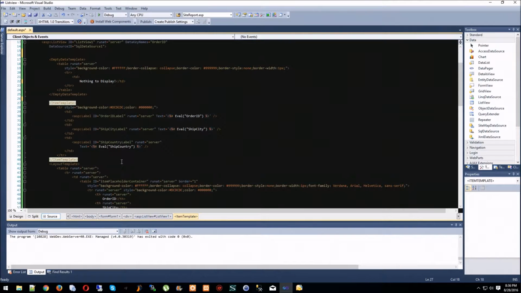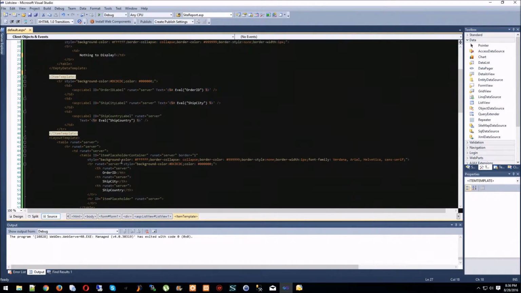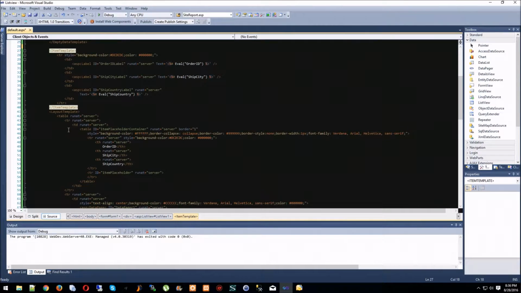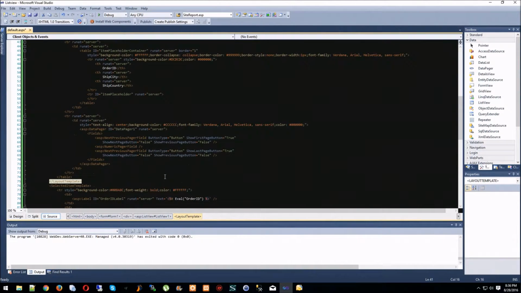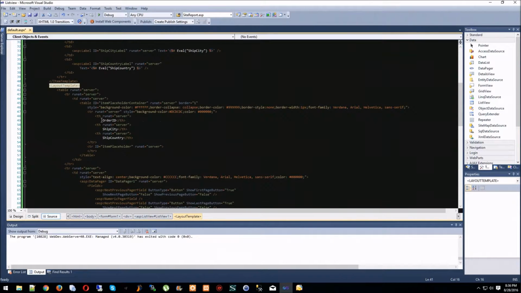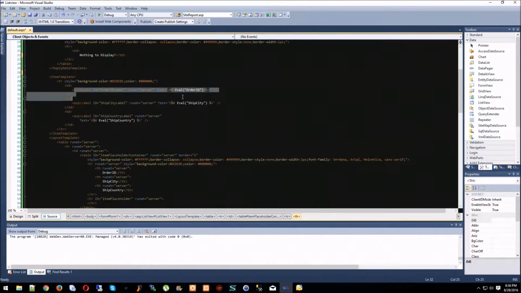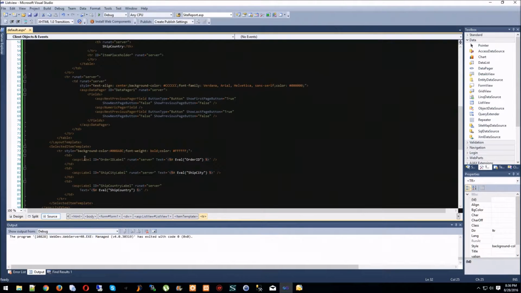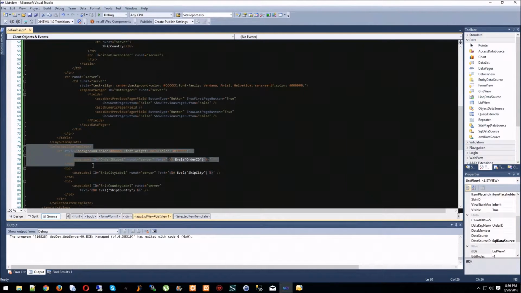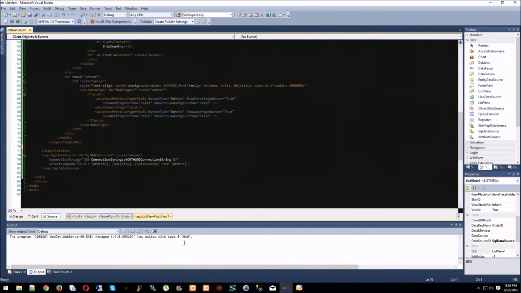We have the item template, which we're going to keep. That's the one that actually reads out the items. And we have the layout template, which we're going to leave because that's actually how everything lays out. This is the headers of everything right here, and this is the actual data being returned. And then we have the selected item template. We're not using that because I guess that's just when you select an item, it does something. I'm not really sure, but we don't need that. So I'm going to save that, and we're going to go ahead and redebug this to make sure that everything is still working good, and we still have our database here.